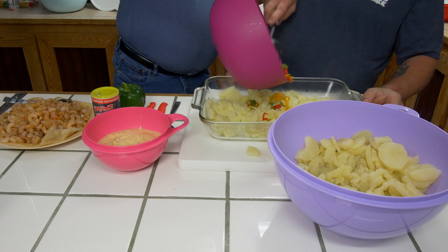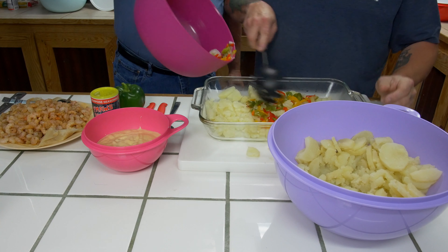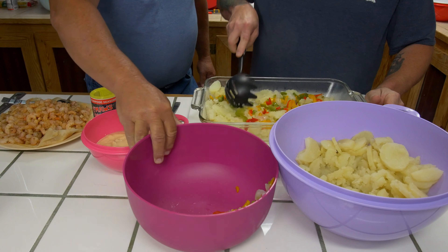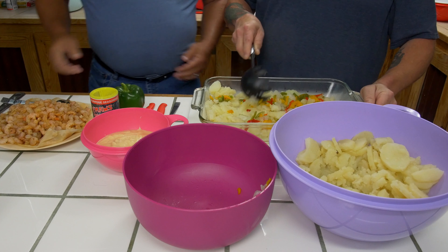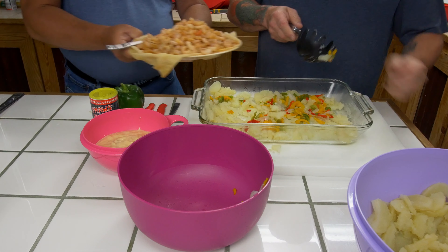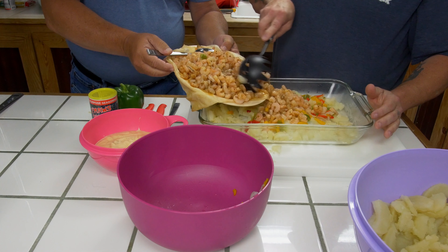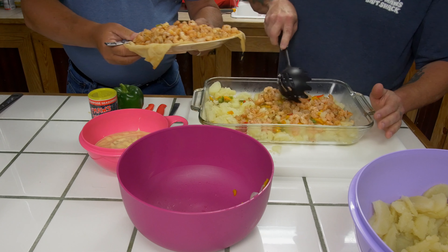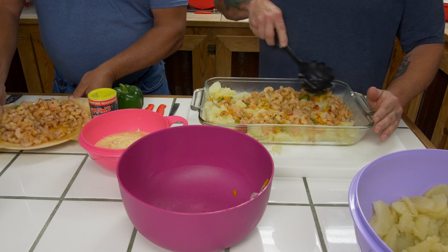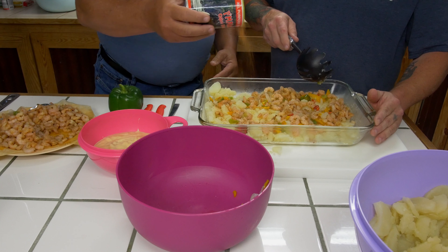All right, let's put some seasoning on it now. Use a spoon. There you go — is that enough seasoning? That's enough. Now put some shrimp. Let's put that bowl out of the way so everybody can see what we're doing. That's some good sautéed shrimp with P-Maw's seasoning. Now we're going to put that cream of shrimp on there — cream of shrimp now. Wait, we've got to have a little P-Maw's first. Always P-Maw's, guys — this stuff is amazing.